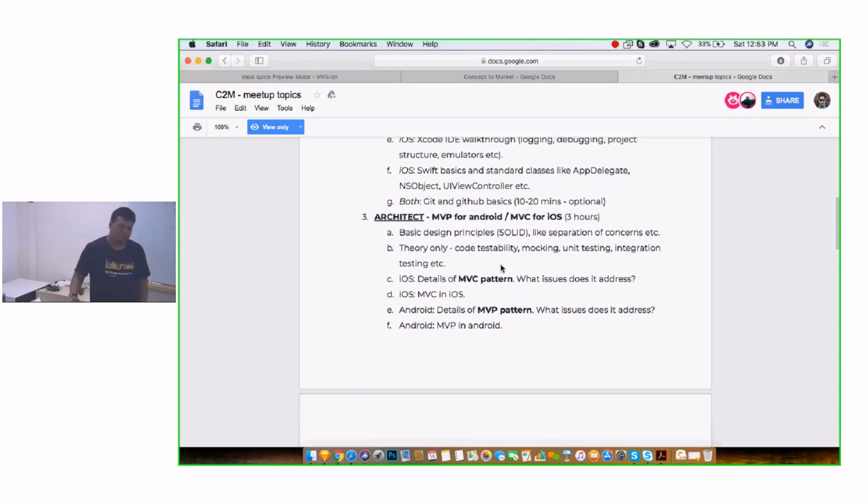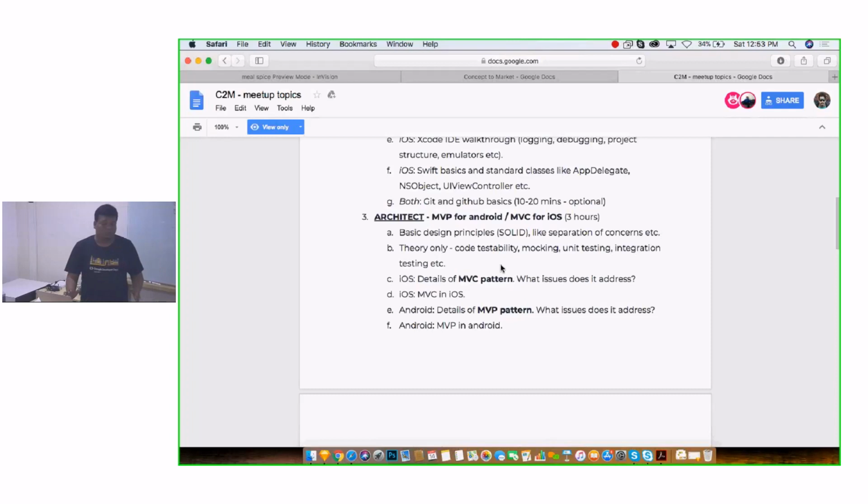Architecting and development are always under both one. So this was another feedback: don't cover both in one meetup. So we'll take up either Android first, then have a 10 minute break, and then take up iOS, or we can switch that. There will be a 10 minute break in between, and only a very minimal portion will be overlapping. So Android and iOS will be separate. I suggest you attend both, but if you don't want to attend Android, you can totally skip it.